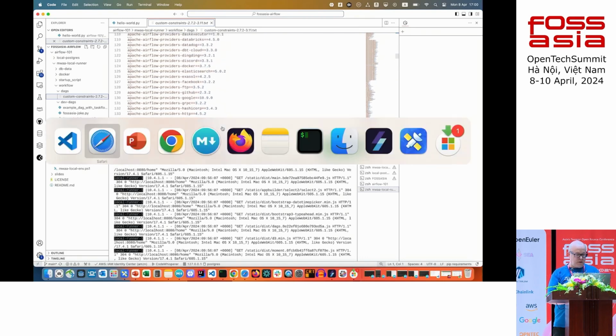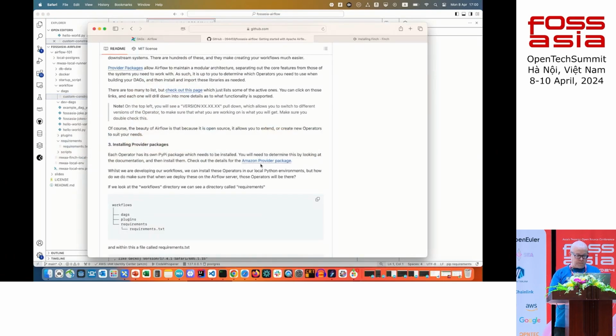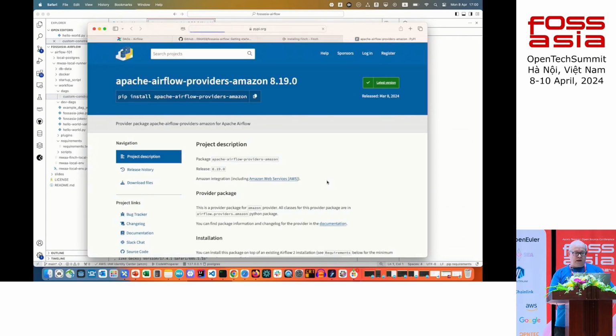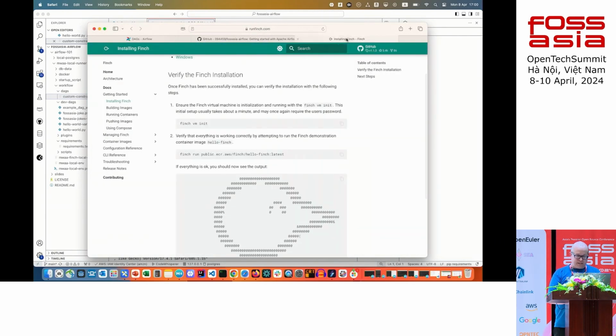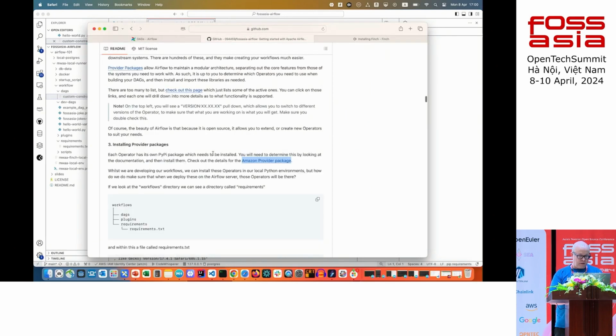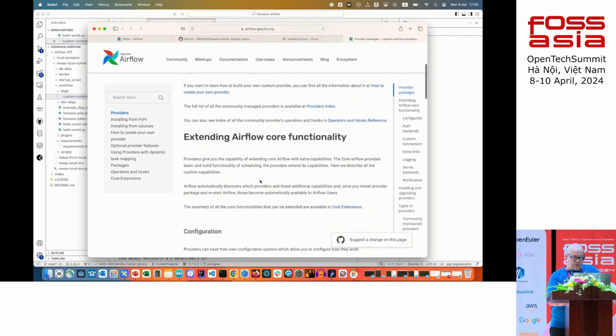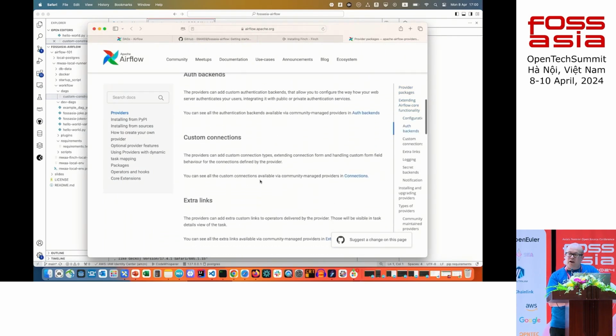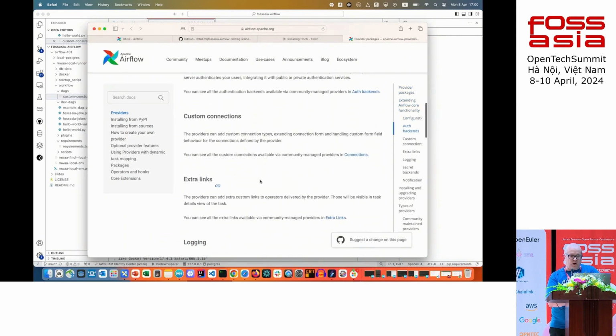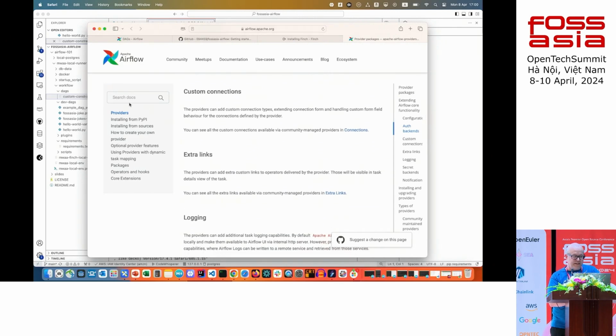If we go to the provider packages page, this is it. This provides you with a good way to find all the different providers.